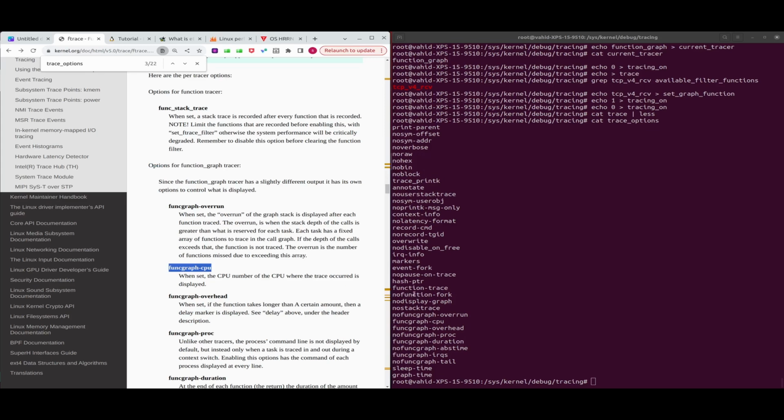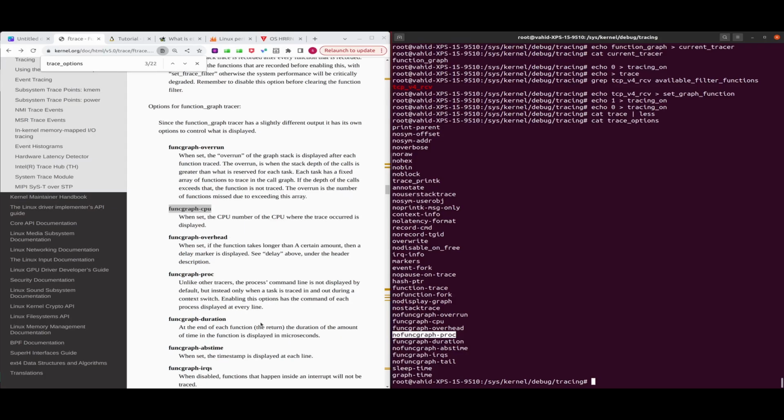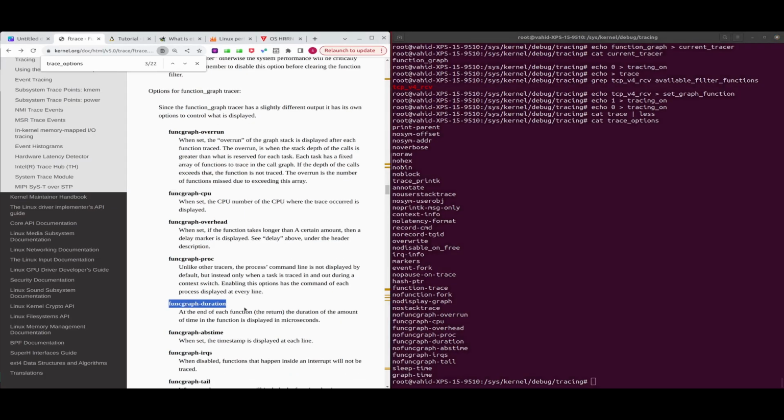Func graph CPU gives you the CPU. Func graph overhead. We already have this. We don't have the func graph proc. It doesn't tell you what process was running, but it's okay because I do have the context switch information. Yeah, there you go. This is it. Func graph duration.